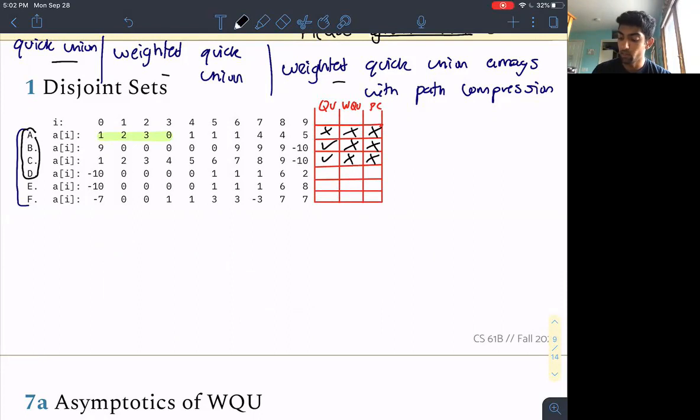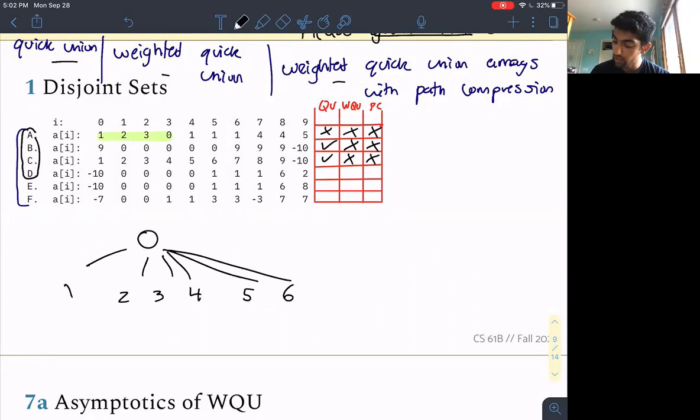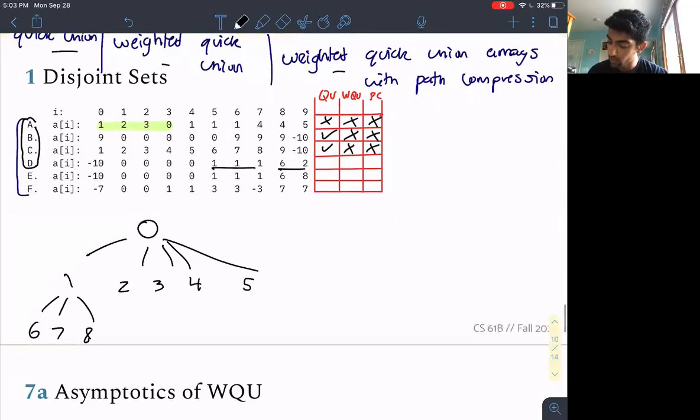So looking at D, what we see is that 0 is the root. It has children 1, 2, 3, 4, 5, and 6, it looks like. No, it has 1, 2, 3, 4, 5. Then 6, 7, 8 are children of 1, and then 6 and 8 are related.